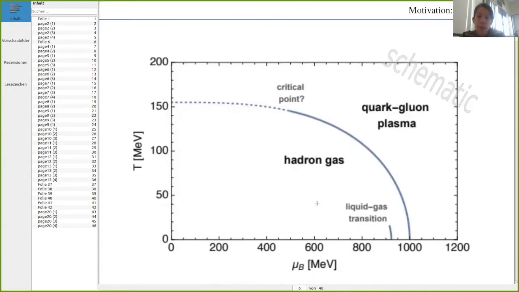So when we talk about the QCD epoch, it's very important to keep in mind this so-called QCD diagram. The QCD diagram is usually displayed in the plane of temperature and baryon chemical potential. One has to say, if your system has other conserved charges, for example, electric charge, then it's not just a 2D plot, but a multidimensional plot. So for every conserved charge, you add another axis to your phase diagram.